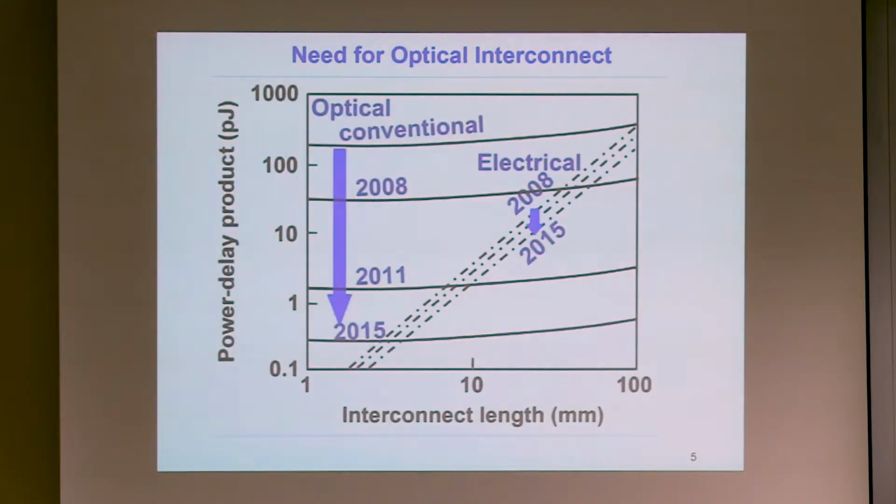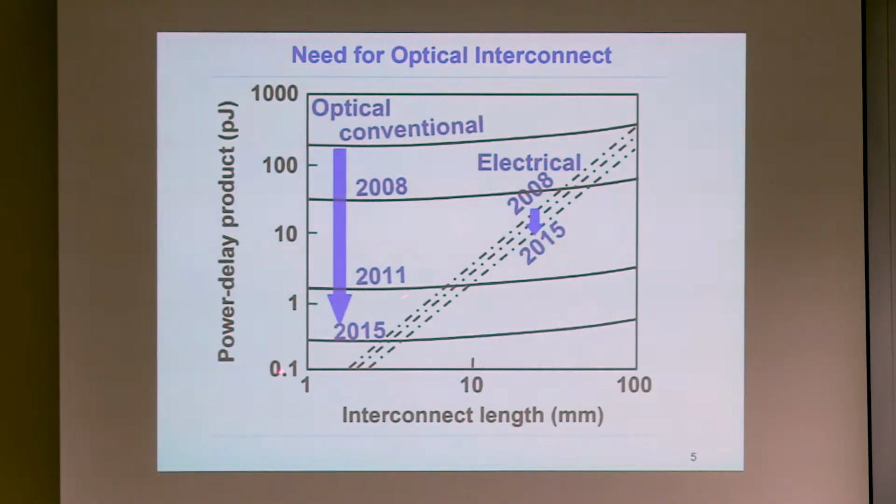All right, so to make optical interconnect compatible with electrical, the key, of course, is to lower the energy consumption. The big advantage of optical communication is that it doesn't matter how far it travels, it consumes the same amount of energy. Essentially, if you don't have a loss in your optical fiber or waveguide, it consumes the same amount of energy to communicate no matter how long it goes. So the energy consumption per bit versus the interconnect distance is essentially flat, and the goal is to beat electrical.